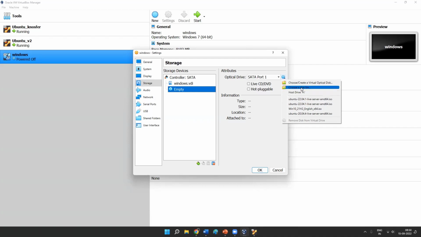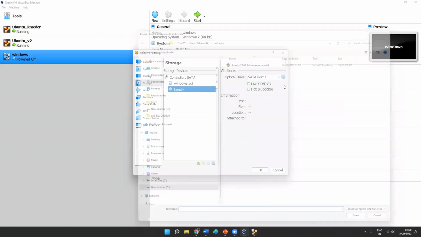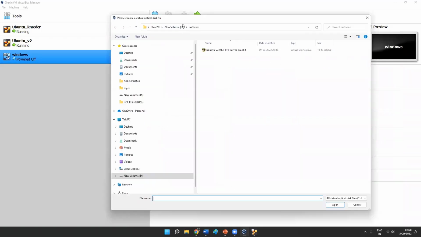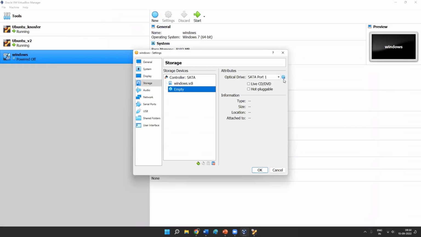So you will just have to click on this one. Click on choose a disk file and go to your Windows Explorer. Then go to the folder where you have downloaded Windows and start Windows. Got it? You will not be having it here. I have it here because I've downloaded it sometime. I don't know when. Probably for the demo, I must have downloaded it. Yes, correct. That's correct.